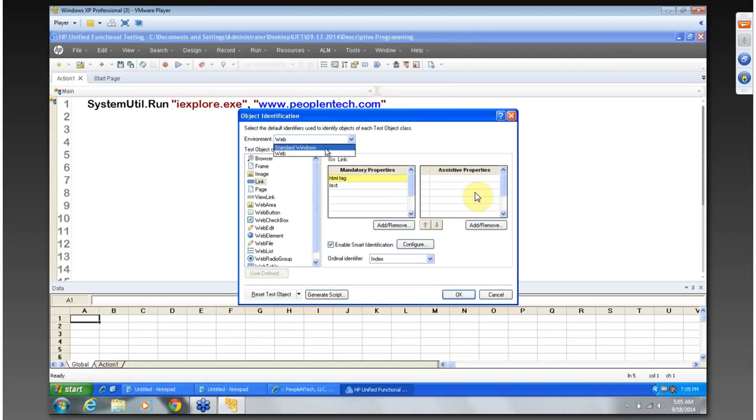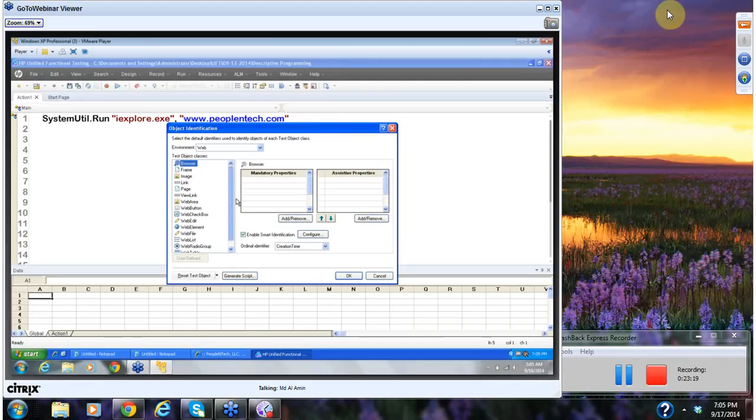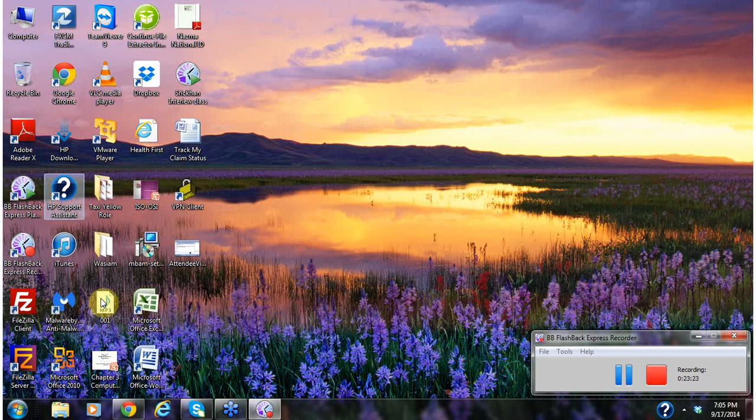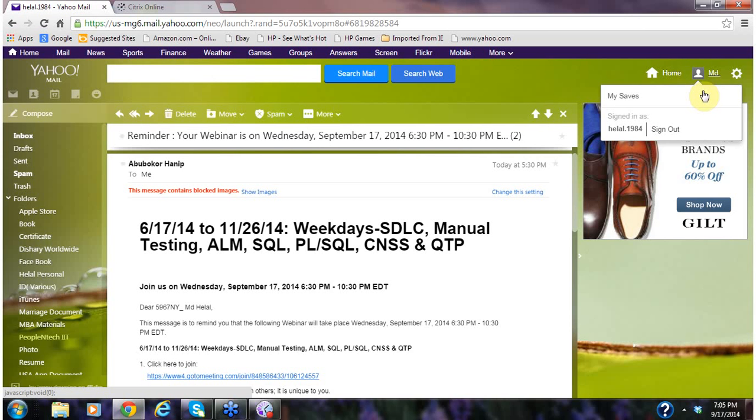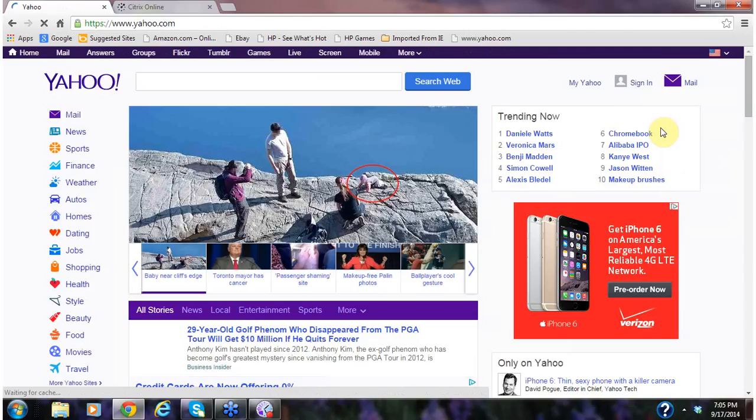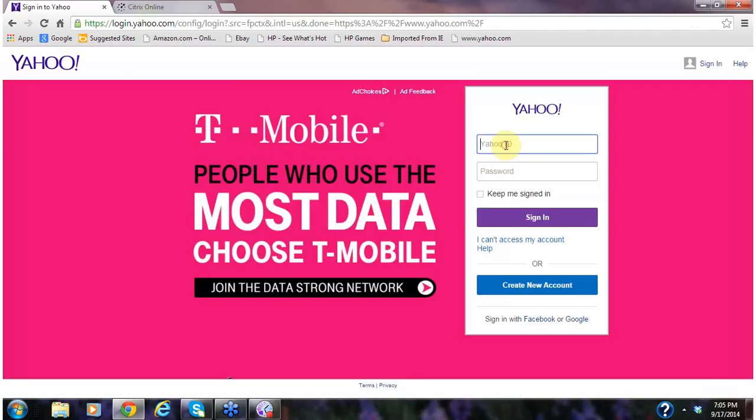So what are you going to do after you see this window? You click on this drop down from environment, and click on web. Then on the left side you'll see the list of objects that can be identified in the web environment. You click on link, because we're trying to identify a link object. We already know that from Object Spy: we click on the iron sign, then click on the object we're trying to identify, and the class name tells us what type of object this is. This is a link object. So we already know we need to identify a link.